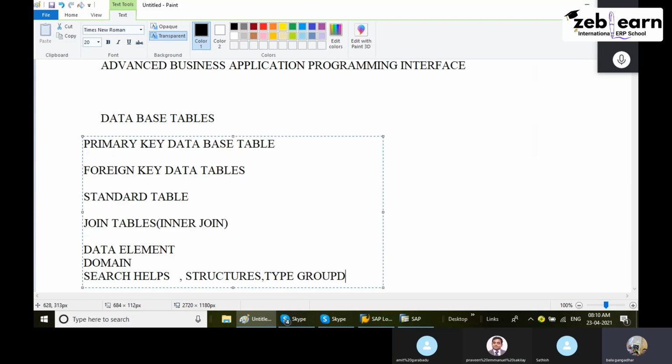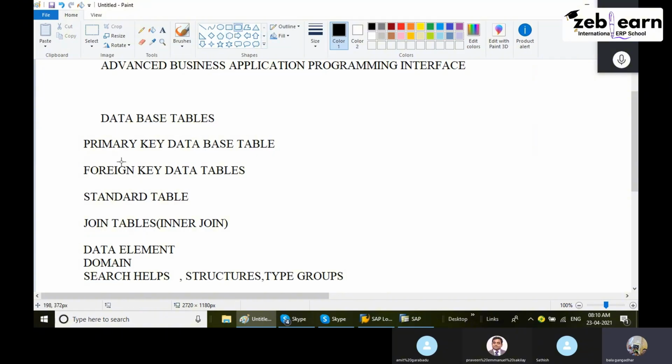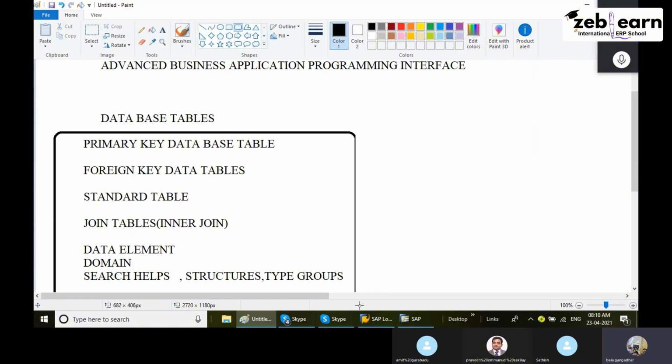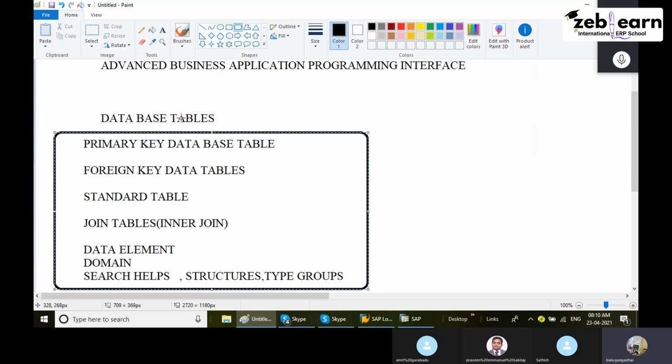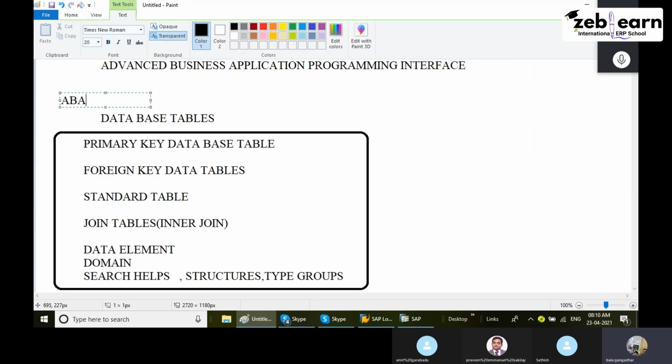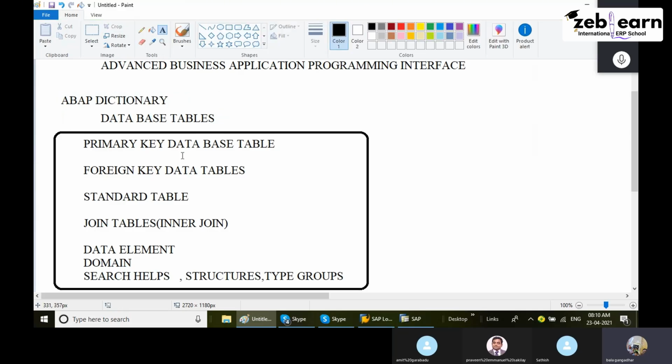These all are concepts under the basic ABAP dictionary, we can call. See, these all concepts relate to database tables, but the concept name is called ABAP dictionary. This is one specific concept for SAP, basic related.